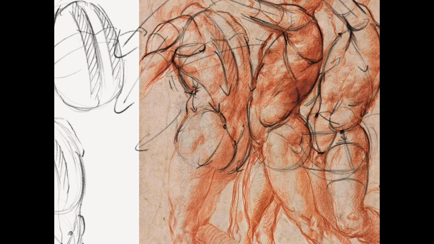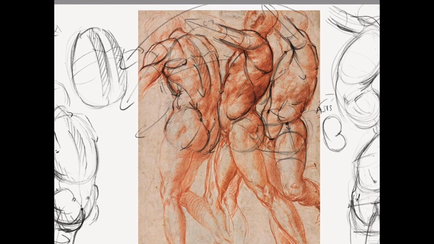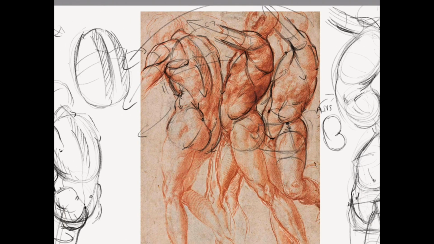So that little moment, the way that compresses against there and then pops out again, is the sort of thing we want to be aware of, so that the drawing can have a dynamism and an energy. And this is true if you're working on a highly finished drawing as much as on a quick economical sketch like this, because in a highly finished drawing it's very easy through the process of rendering for things to become wooden and static, and so you're trying to hold on to that first energy that you see.